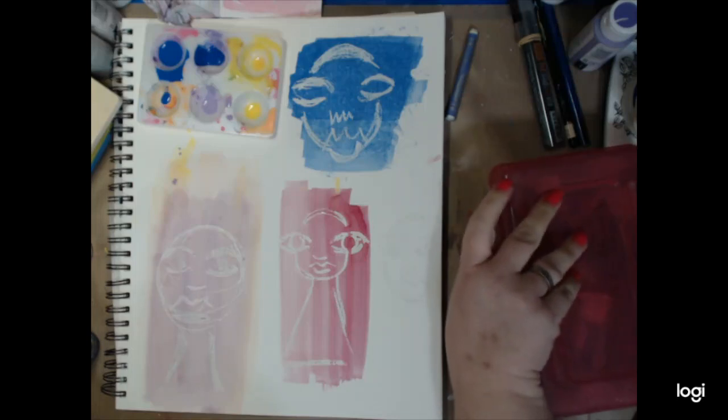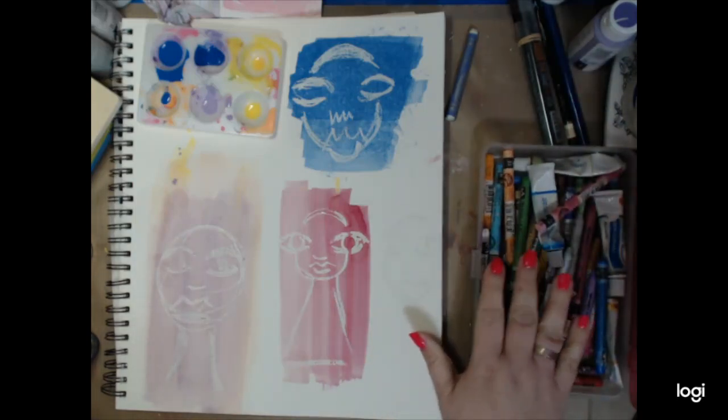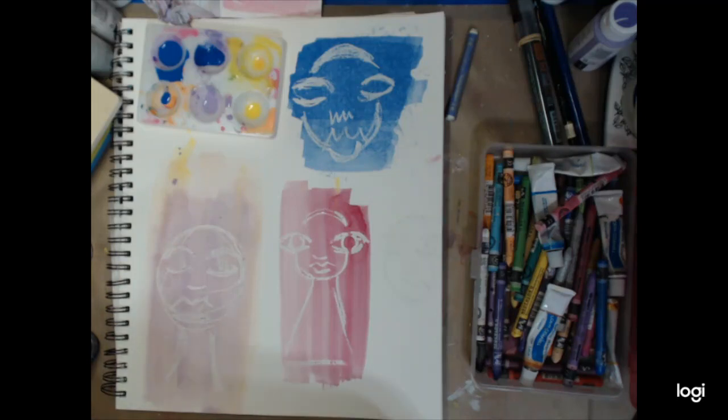These are watercolor crayons. Let me see if I can find my distress inks. Probably not, but let me look. I just had them, watercolor crayons, watercolor markers, it doesn't matter. But I don't have them sitting here. I have them here because I was going to use them. Gelatos, same thing.